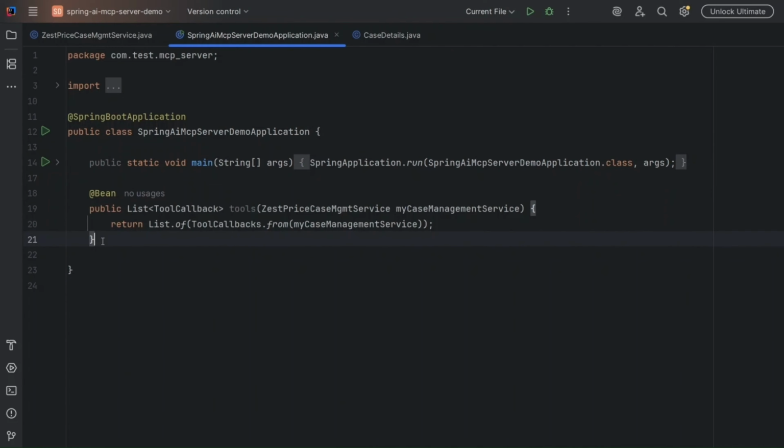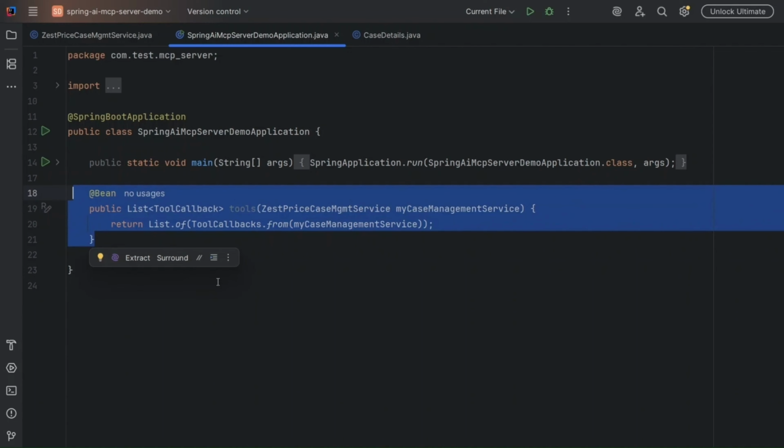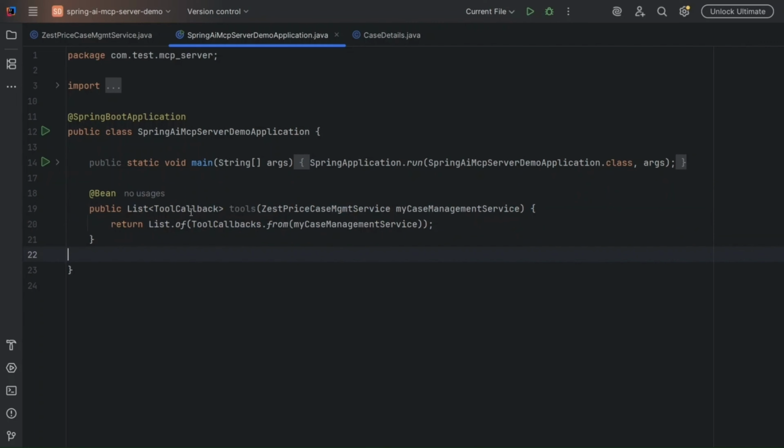To access all the tools available inside your services, you have to expose them as a tool callback list, and this tool callback should get all the necessary tools which are defined. So you can pass your service object. If you have another object, you can pass it separated by a comma, so that all the services' tools can be exposed as a tool callback list to the MCP server.